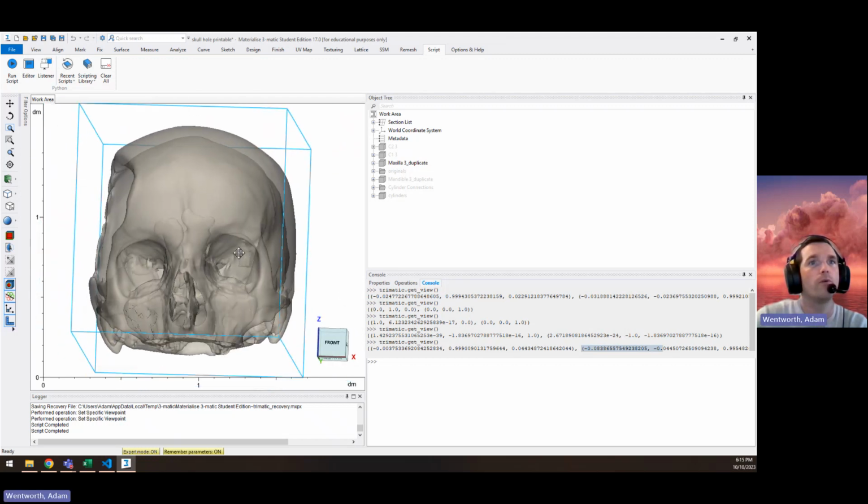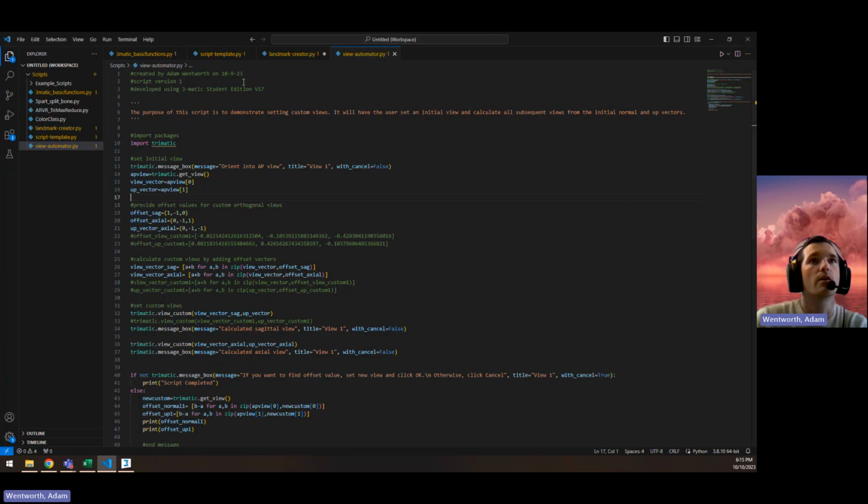In this block of code, we tell the user to set that AP view. As I showed with those two tuples, we break the AP view up into the view vector, which is the first tuple with the index of 0, and the up direction, which is the second tuple, AP view 1 here.